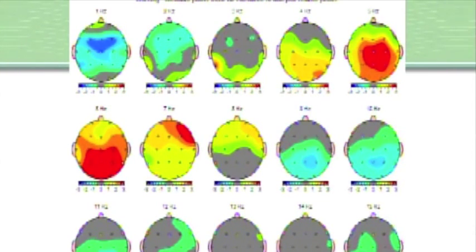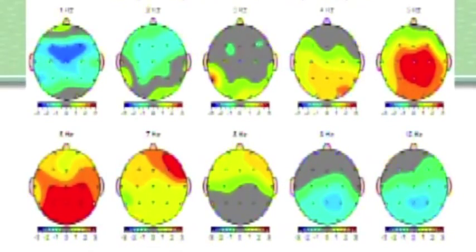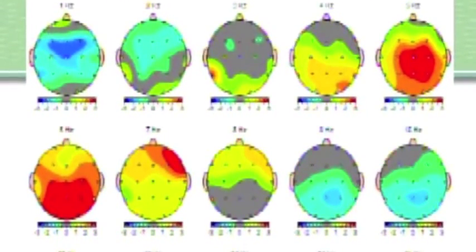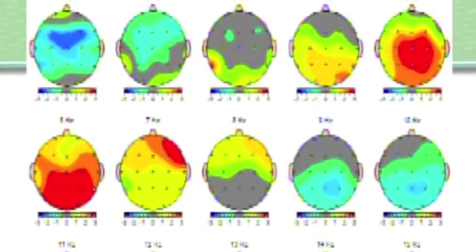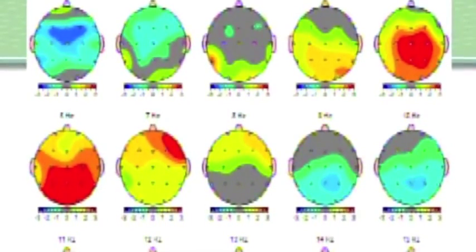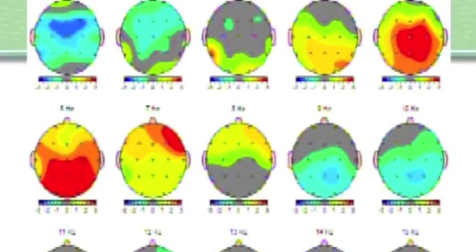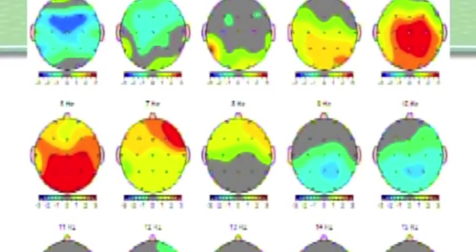When you have a yellow or an orange, you're moving into two to three standard deviations too much brainwave activity. So there's a little bit of excessive brainwave activity on the fourth head over. And then the fifth head over on the top row, you can see there's a lot of red. And also on the second row down, those first two heads, even the first three heads, you've got the orange and the red and the yellow.